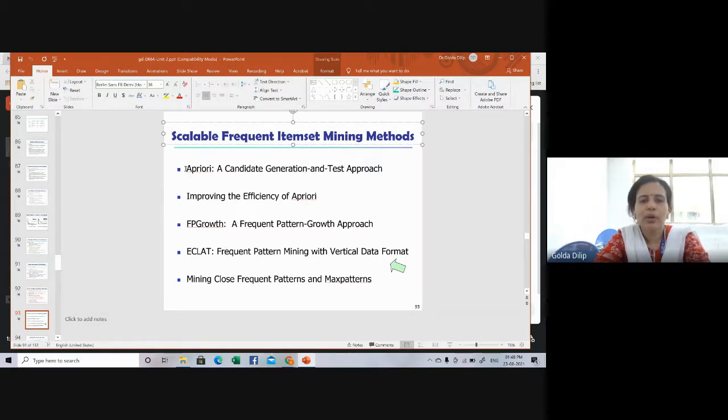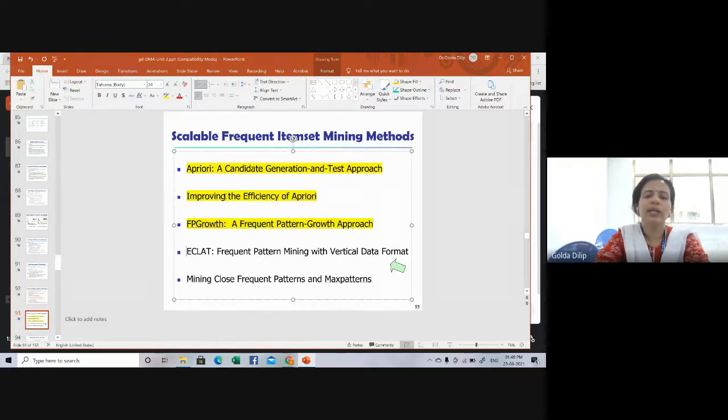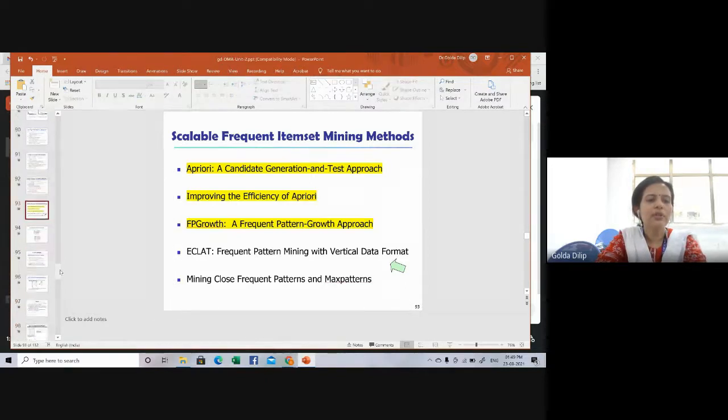I hope whatever we have discussed so far is clear. We discussed Apriori. Then the techniques for improving the Apriori algorithm, like database partitioning, dynamic item set counting, and 2-3 other techniques for improving the efficiency of Apriori. Then we also discussed an algorithm called FP growth, which was considered to be faster when compared to Apriori. So next, moving on to frequent pattern mining with vertical data format. First, what basically is a vertical data format.